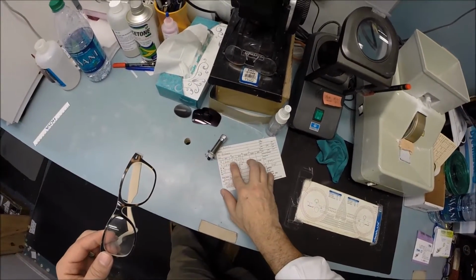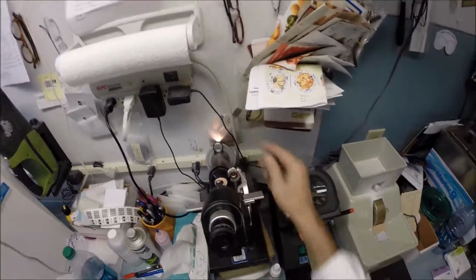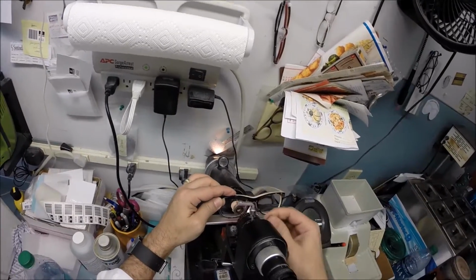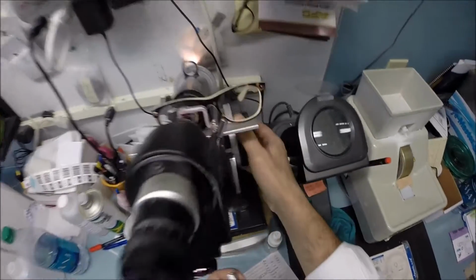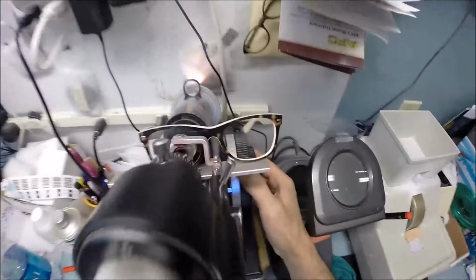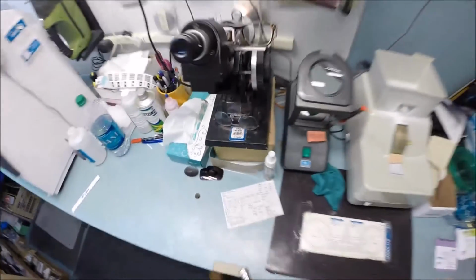So we're at -2.75 at 97. I'm going to put the axis wheel back to 97. I'm going to put it in just above that red dot. Put the clamp on there, and I'm going to check the prescription. And I'm getting -2 exactly, that is the spherical component of your lens. Check your astigmatism correction. Let me just read that perfectly. And I'm getting -2.75. It's one tick mark away from 3.